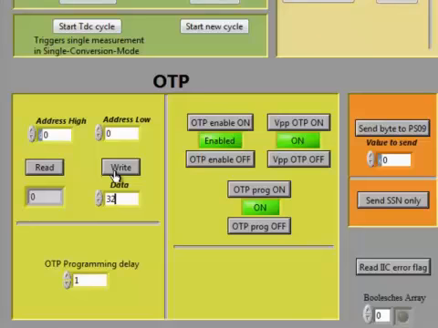You can access the entire 8 KB of OTP memory through the evaluation software. The address high is the block address and the address low is the actual address inside the block. Each block consists of 256 addresses and there are 32 blocks in total. For example, if you want to read address 258, it is the third byte in the second block.